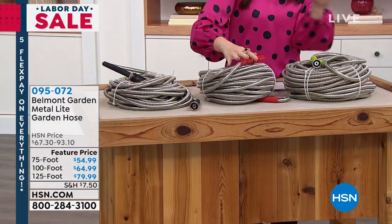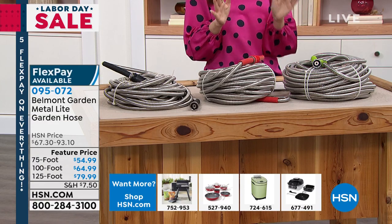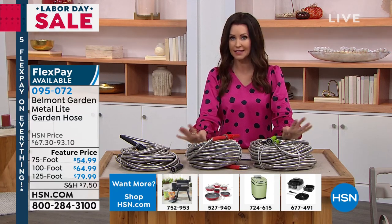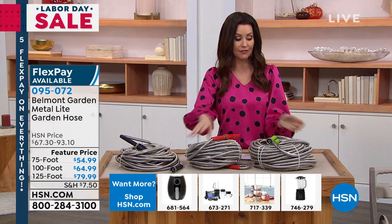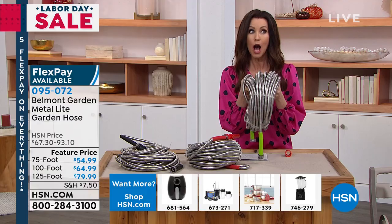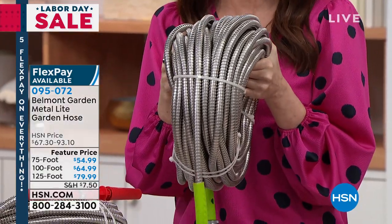And yay, no more kinks in the hose, no more having to put it away, no more grabbing a hose and having it be too hot to be able to touch. This is the one. I would get on the phone to get yours, go to hsn.com. If you want that 125 foot, if the weight of a 125 foot hose has been keeping you from getting a long hose and you've been hooking hoses together, or you're like, oh, my hose won't reach from the front to the backyard.